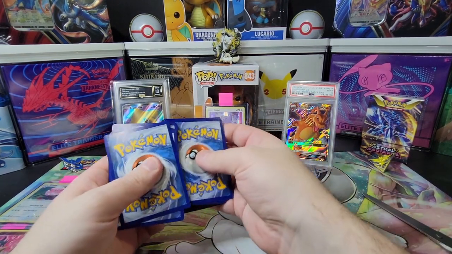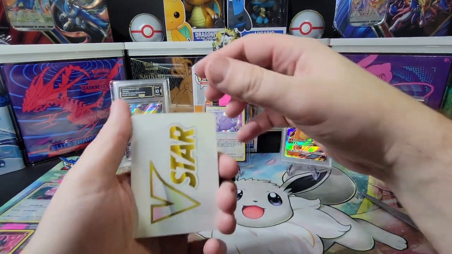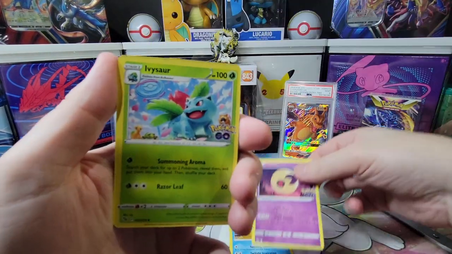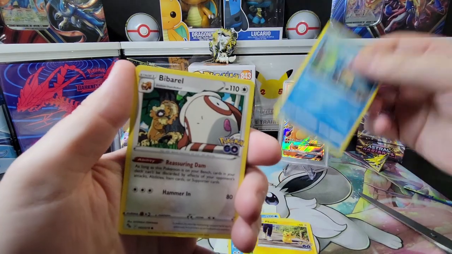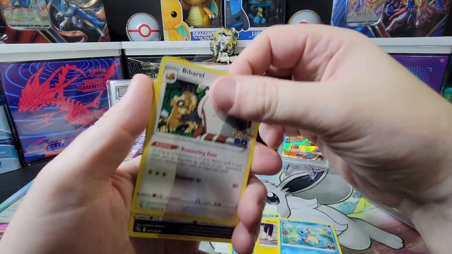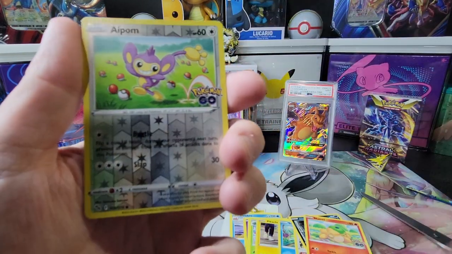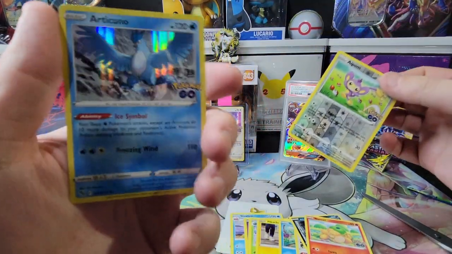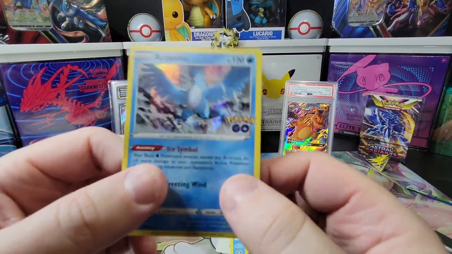Oh, a V-Star. Oh, you know what that means. It means that we have a V-Star card? I'm hoping there's a V-Star in there. Oh, okay. That's what you mean. Slowbro. Lunatone. Ivysaur. Pikachu. Squirtle. He looks so happy every time I see him. He is happy. Bibarel. Alolan Rattata. Numel. A reverse holo Aipom. It is not a ditto. Articuno, finally! We got all the birds! We have all the legendary birds. Articuno's my favorite bird, so I'm happy. He's no Zapdos.